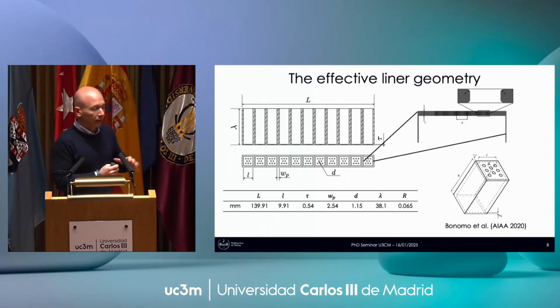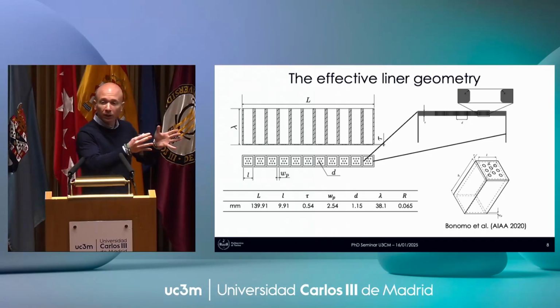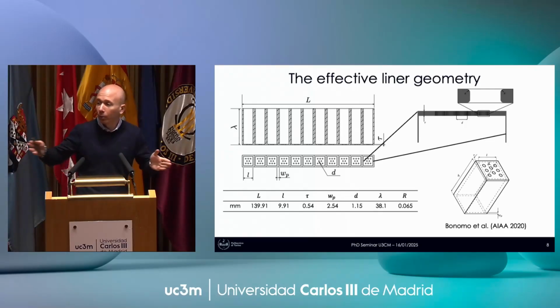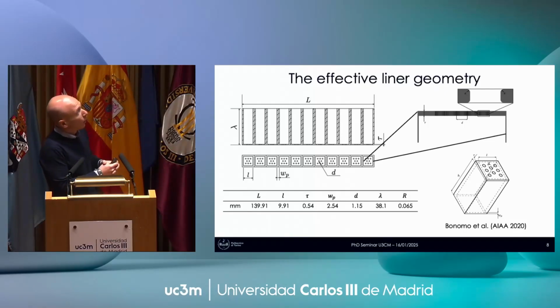This has a large effect that we saw in another study that I'm not showing here for the sake of time. And then we took this new liner, ideal average liner, and we used this liner in the numerical simulations. Of course, in the numerical simulations, since I'm going to perform a spatial developing boundary layer simulation, I cannot place either 33 or 44 cavities, it's simply too expensive. Then we took only 11 cavities.